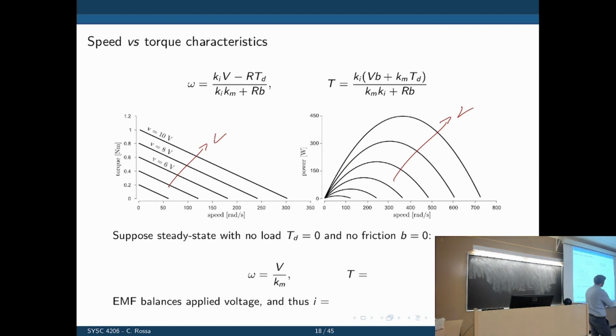Right? And once again, you have to be careful, especially if you go to low speeds. Look at when you go to low speeds here, which is typically the case in the haptic device. You're never going to be running at 300 radians per second. The system is probably going unstable. You're always operating at very low speeds, or most of the time even with no speed, right? If you're doing proper haptic feedback, so you're most likely operating over here.